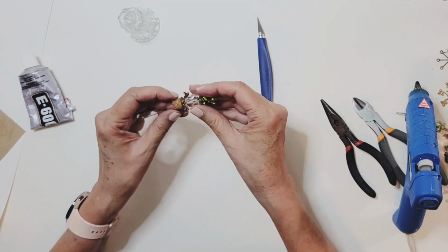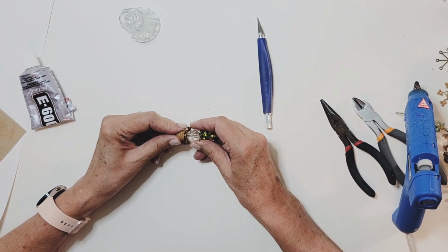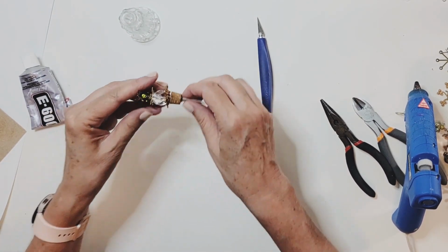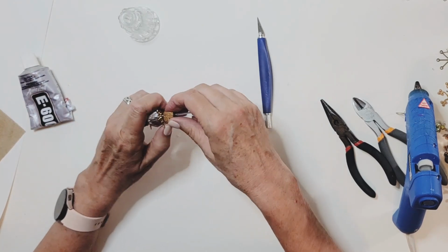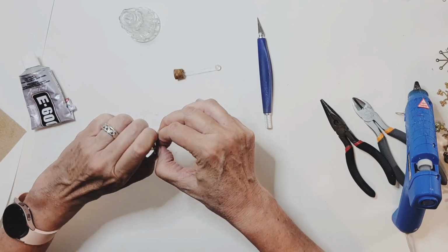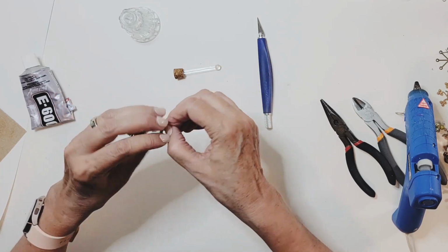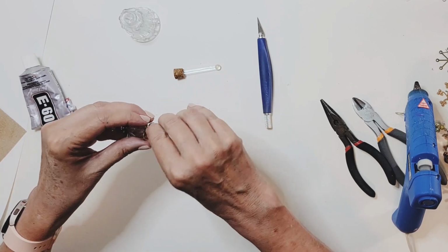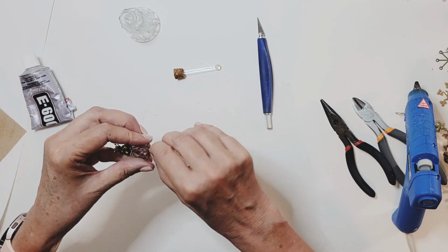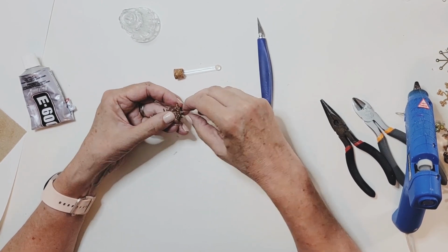Okay, now this is not done yet. It's a little crooked and we want to see that I've got a gap here. So I think I'm going to add something else to the bottom of this, something that's a little flatter. So I'm just going to look in my jewelry stash one more time for something. You have to kind of go with the flow here with these things and fix it as you go.